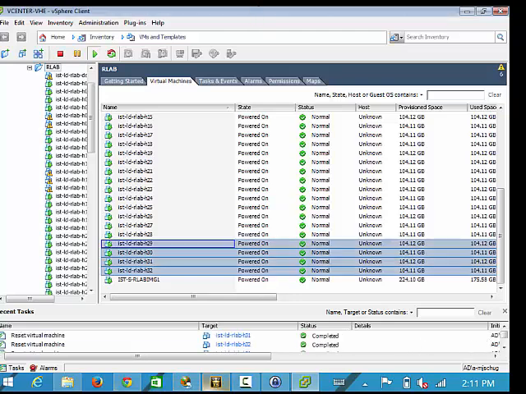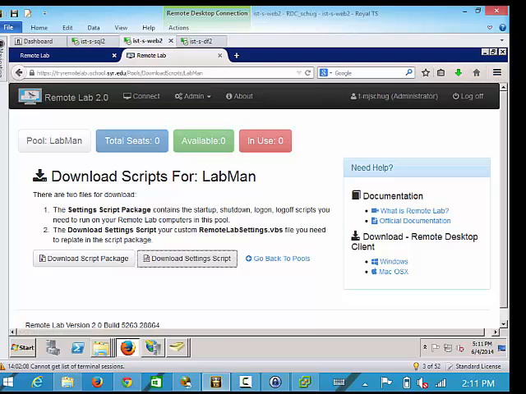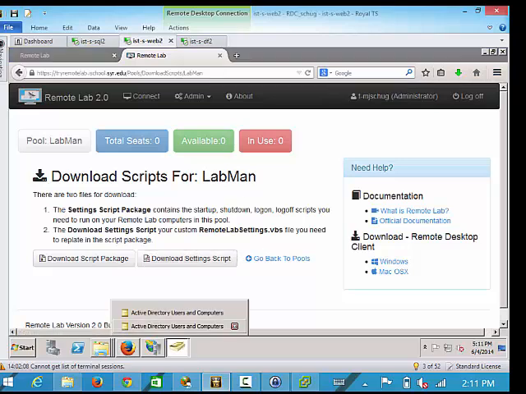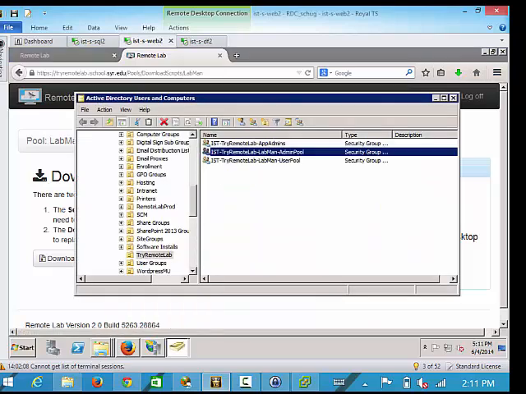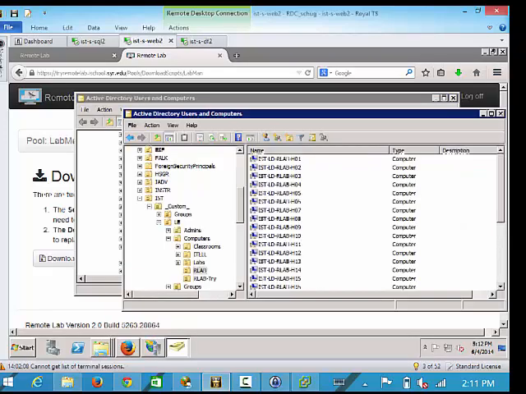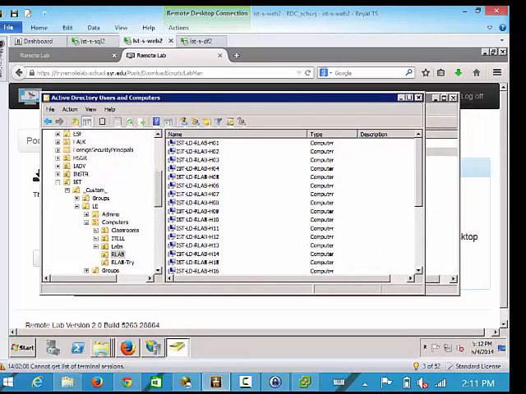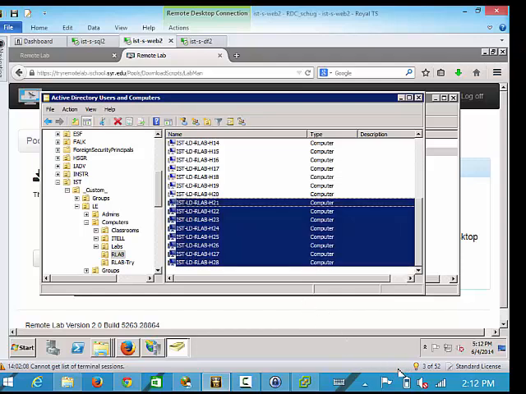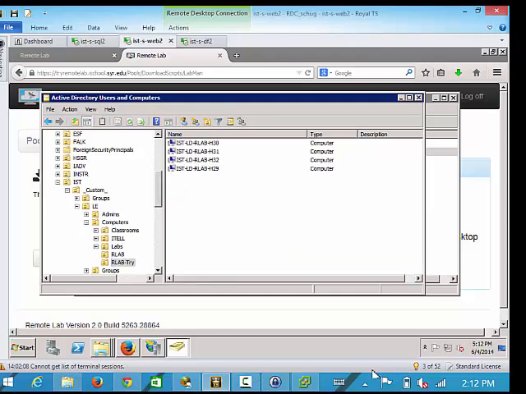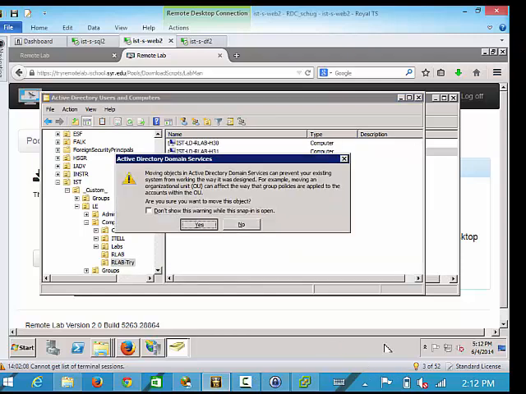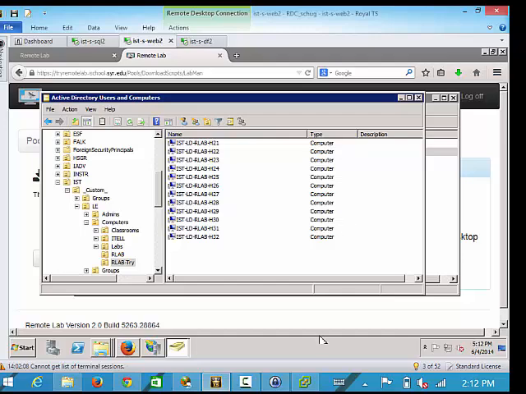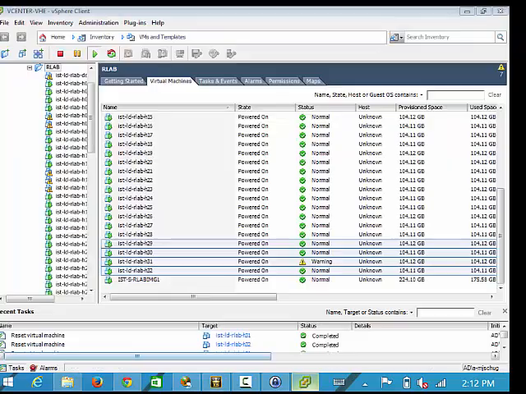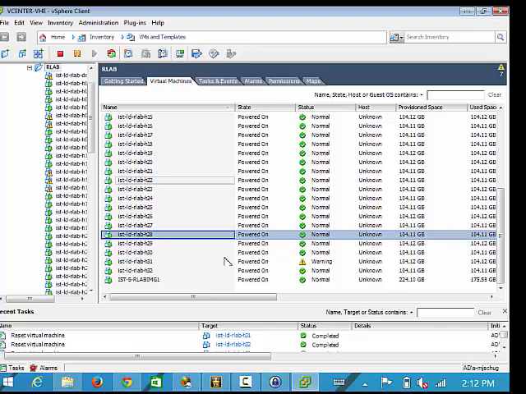So you can see all of these are actually just vSphere workstations. But more importantly, he's going to move them into a different Active Directory OU, and that OU is going to apply those GPOs that he needs for the new pool that we just set up. That's the "pay no attention to the man behind the curtain" thing going on here: we preset that up, because it takes a while to get those right and to make sure they're working.